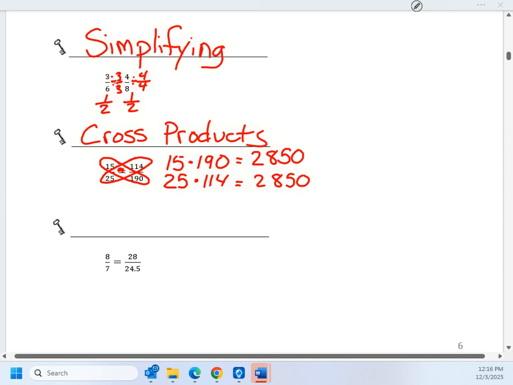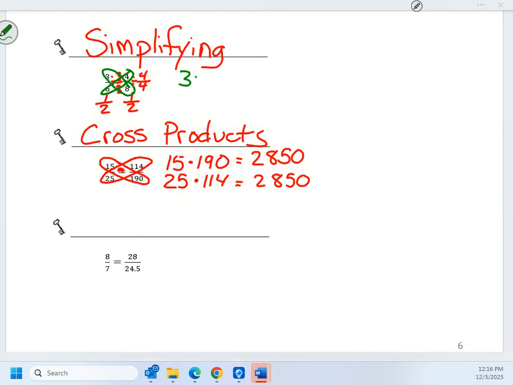If I look at this one right up above, I could use cross products. What's 3 times 8? 24. What is 6 times 4? 24. So I could simplify it out. I could also do cross products, right? As long as they equal the same number. So these two numbers times these two, and those two numbers, when you multiply them, they equal the same thing. So your cross products are the same. Make sense?